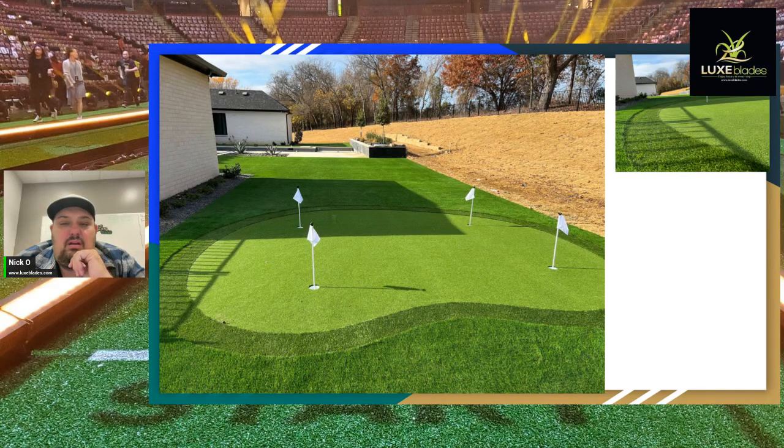If you see this top right picture here, I kind of put this in here so you can see it. Look at the attention to detail. There's no gaps in between, nothing like that. You see some companies, they'll come in there and there's gaps and stuff and they fill it in with EnviroFill and say, oh, it's all good. No, you can't do that. These customers are paying top dollar and it's your name on the line and you want the best. So that's what we did with this golf green here.